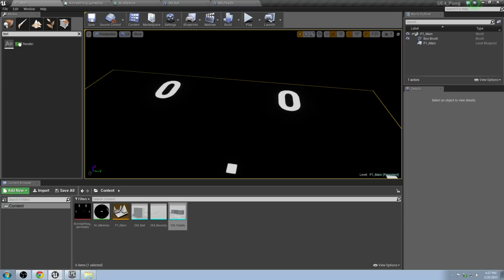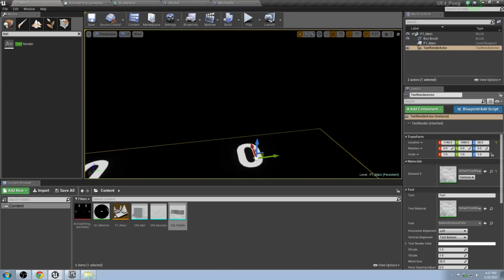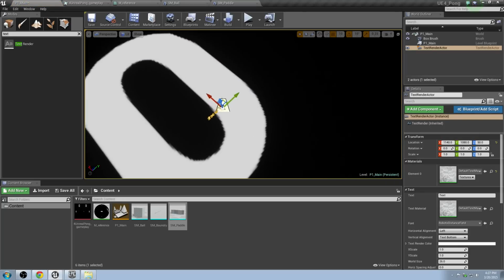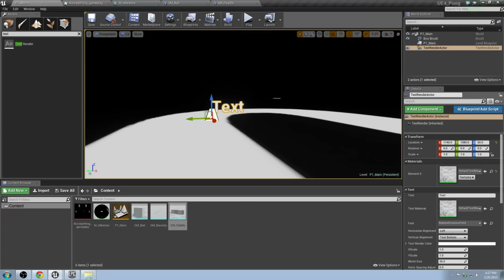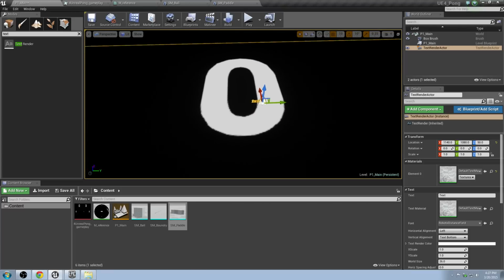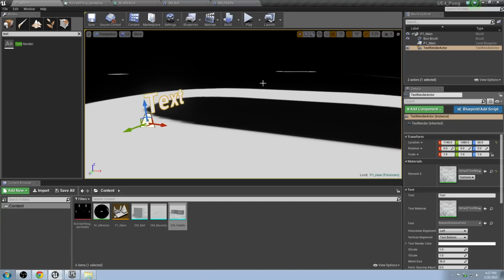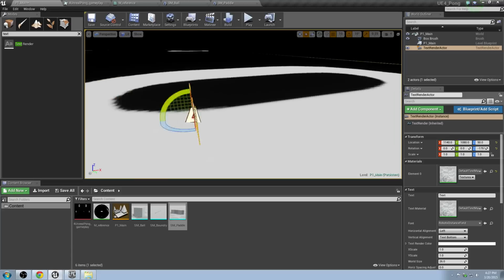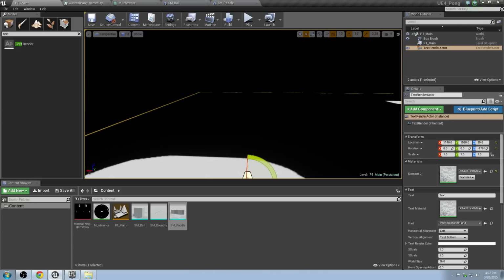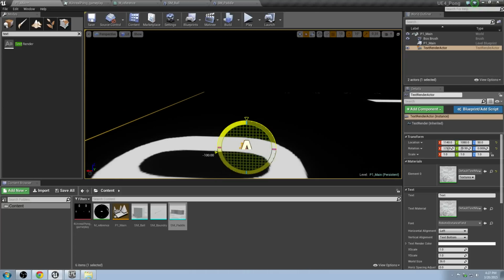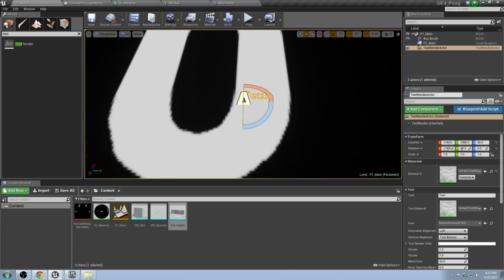So we'll just go ahead and grab one of these text renders and drop it down on the scene here. You see it'll make a little tiny thing here, and it'll say text. So we're going to basically just line that up to this one here. So we'll grab the little object here. I'm going to press E on the keyboard to rotate this, and we'll do something like this. We'll rotate it 180 degrees, and then we'll rotate it 90 degrees down. And so now it's facing that way.